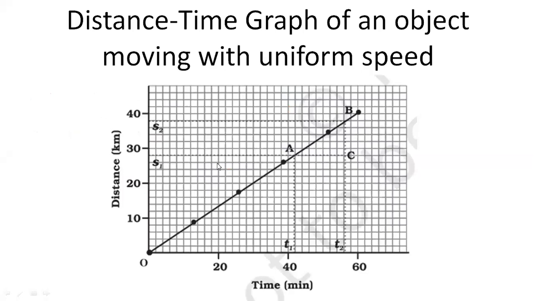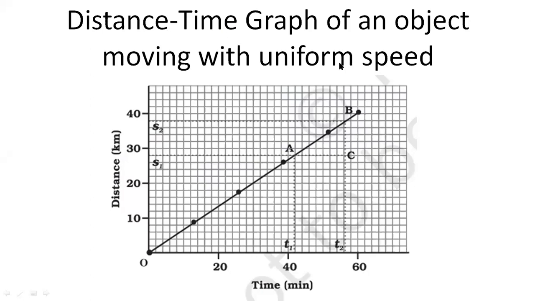So let us see the graphs which are given in our textbook. So this is the graph which is given. In this case, it's a straight line. So that means the object is moving with a uniform speed. The graph title which is given in our textbook is distance time graph of an object moving with uniform speed. Let us check. First, we'll check whether it is distance time graph or not. Focus on the y-axis. It is given distance. On the x-axis, time is given. So that means it is distance time graph. So the first point is ticked.